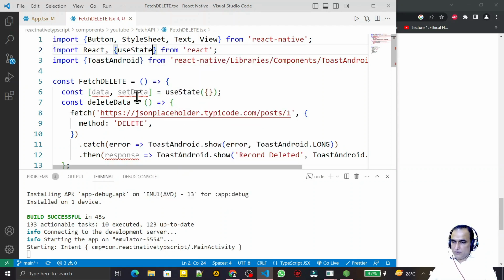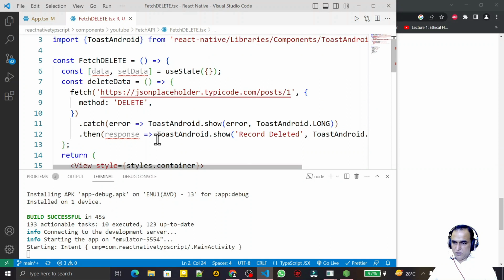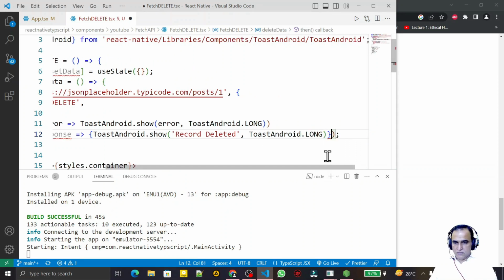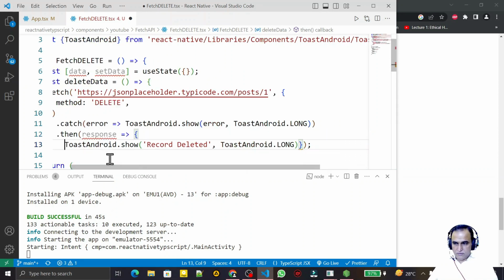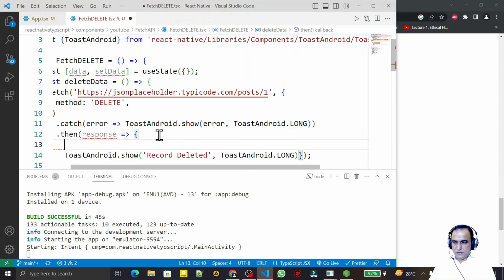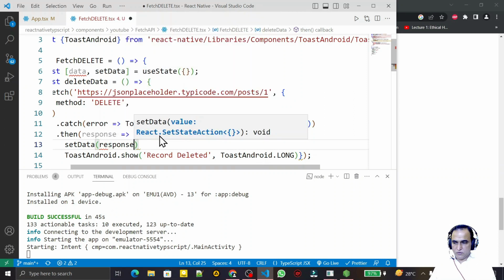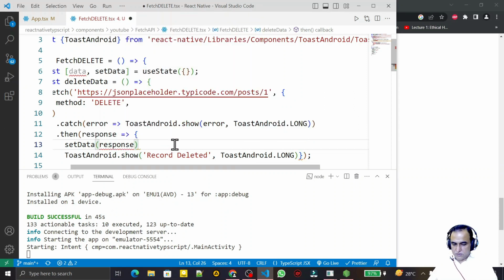Save this. So we have the object and this data, and in a separate line I take setData to response.json, but we have only response. Save this.